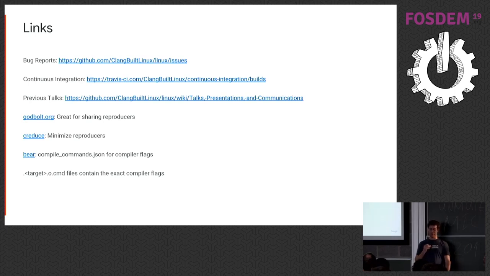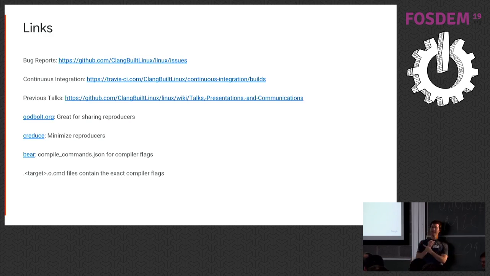We have a link to other talks and other material if you're interested in finding out more about the history of the project. Godbolt.org is amazing. That's the link I showed you earlier with the code that was only inlineable. If you want to communicate a bug to a compiler developer, send them a Godbolt link, okay? That is the shared language that compiler people understand. Here is a clear case: here's what GCC does, this is what I want in Clang, or here's what I code, and here's how it crashes Clang.